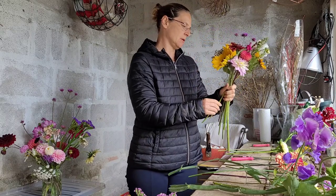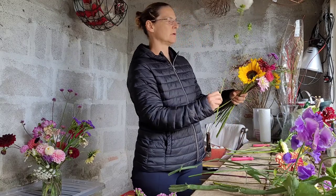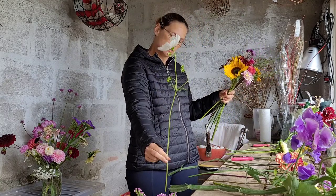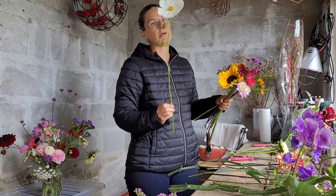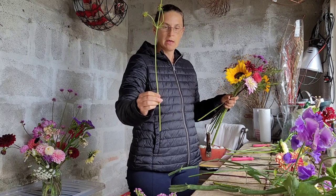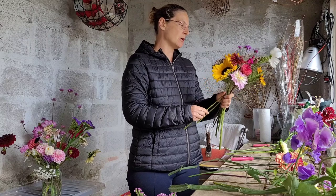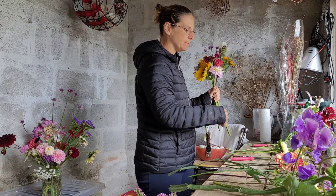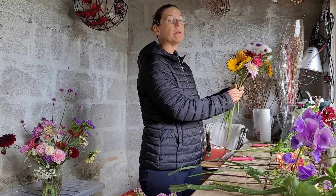Cosmos. Go for the other one. Big long one. That's length, isn't that? So long. Don't be afraid to cut your cosmos long as well, because it is cut and come again. So the lower you cut down into the plant, the longer obviously it'll take to grow another flower, but it will grow another one. And that's quite good if you know you've got an event or something coming up that you want those flowers for. If you cut them, you'll have younger flowers coming through at the time when you need them the most.